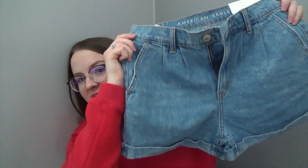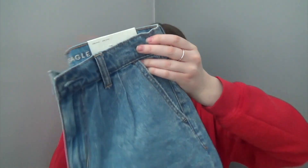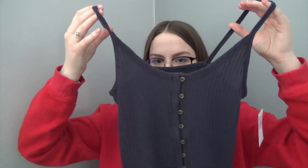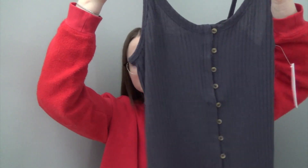Next is American Eagle. I just got these mom shorts. Like you've heard of mom jeans, but mom shorts are a thing now and they're so cute. I hate short-short shorts — I used to wear them all the time but I hate it now. Mom shorts are the way to get longer shorts like this because they look so cute on. They kind of have these little cinches to make them look old-fashioned, and the distress pattern is really nice. I also got a little tank top from American Eagle because it was on sale — it's a button-up tank top I can wear to dinner or to the beach, so it's pretty universal.